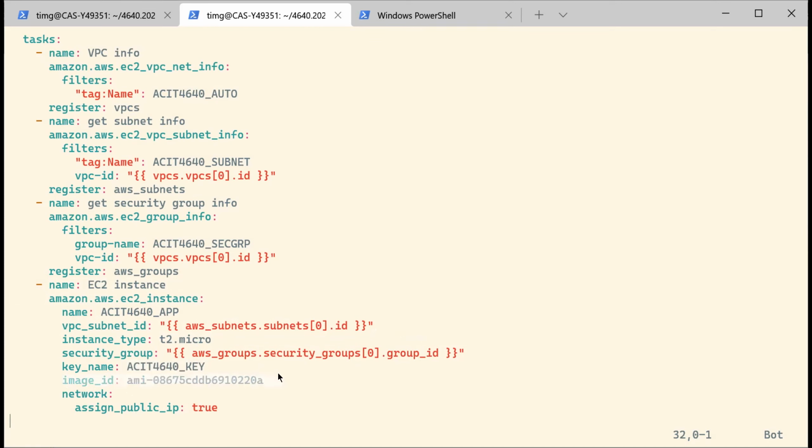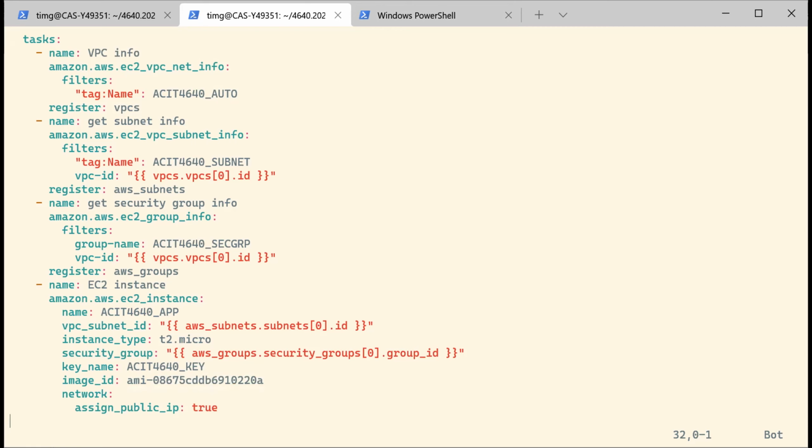And then, very important setting, the image ID. So the image ID is the ID of the AMI that matches your Ubuntu 20 HVM, SSD, whatever. You can find that on the Amazon website, on the AMI marketplace, on the Ubuntu website, or you can just use this. This only works on US West 2. So if you're using a different region, you'll need to adjust your image ID to a different value. And then, very important too, you want to assign a public IP to that instance.